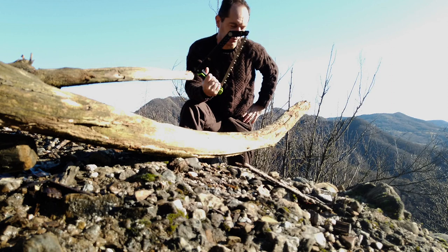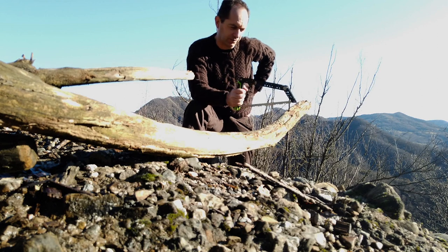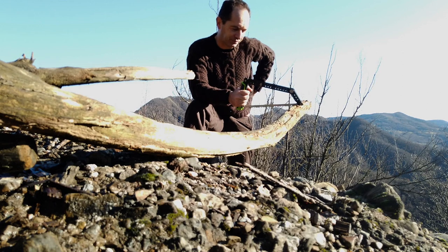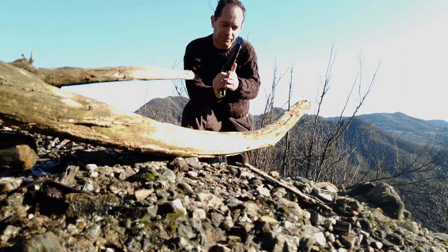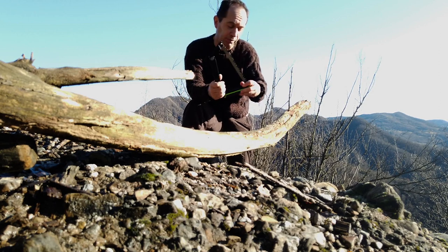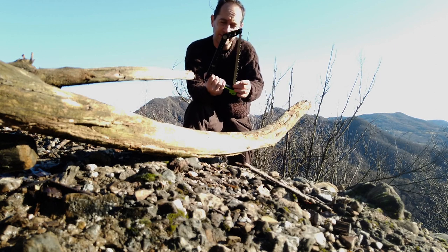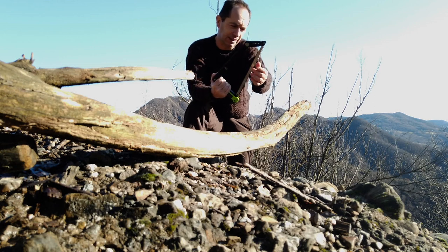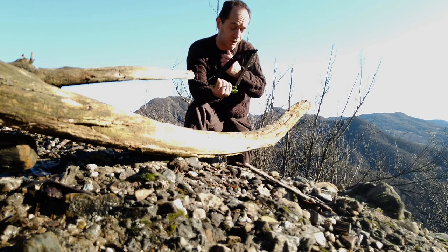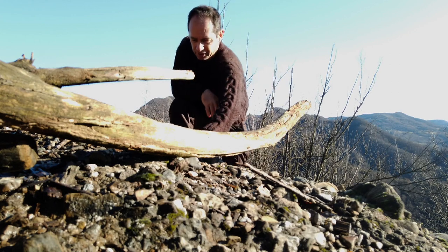You can also make one of these from wood — I made a video many years ago about how to do that. In this case you have a blade which is really cheap; you can find them for two or three bucks in every store and it's really effective. This is a short blade, but if you stay in camp this is perfect. I have to say that even if it's foldable, it's really different.